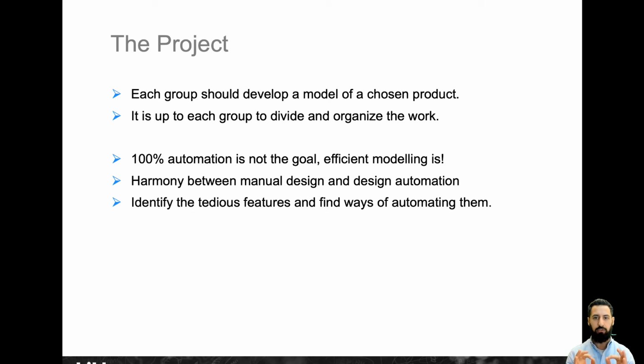The art is to find the harmony between manual design and design automation. So when you identify the project, you have to also identify the tedious features and repetitive processes, and then find a really good way of automating them. So that's the challenge. The challenge is not to do 100% automation.